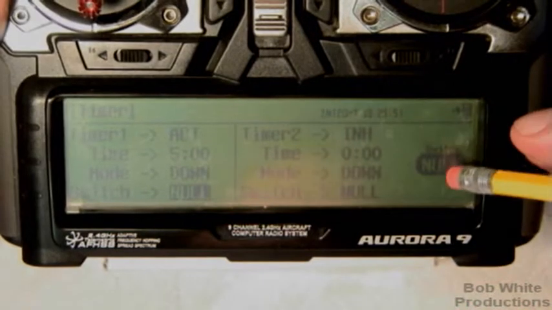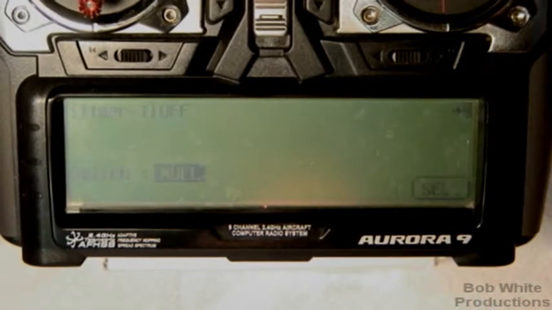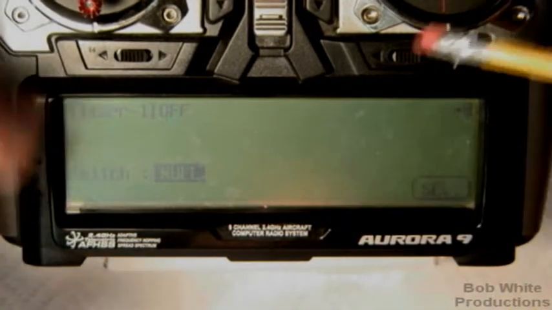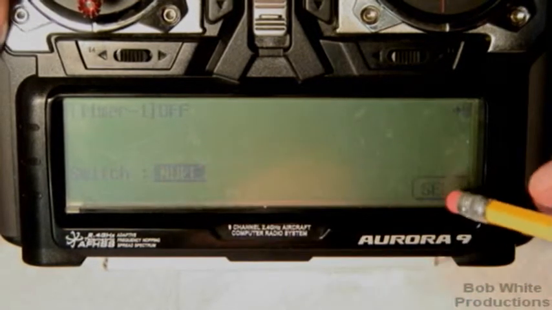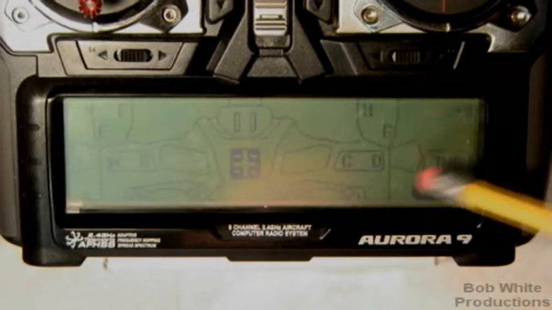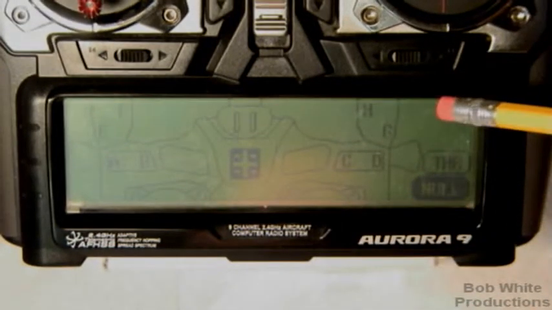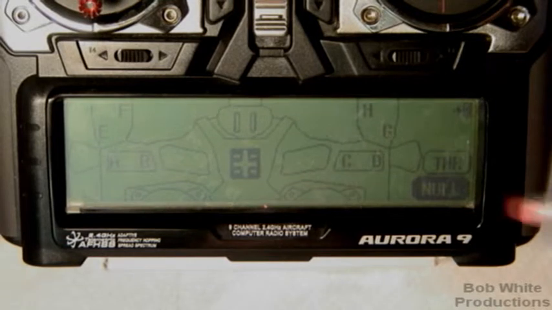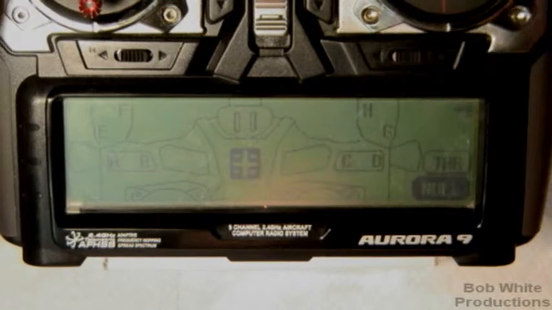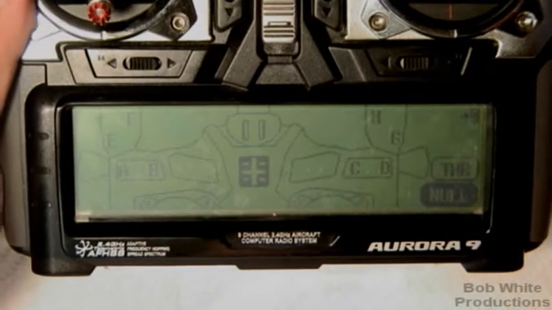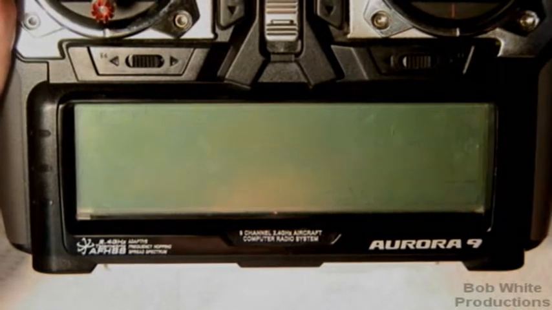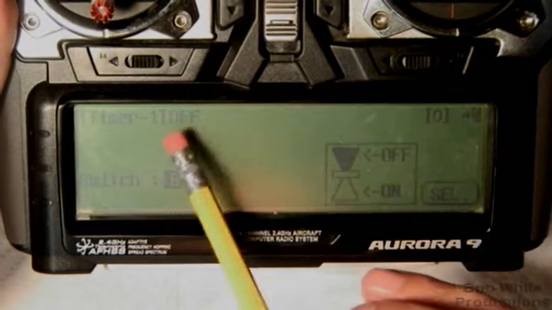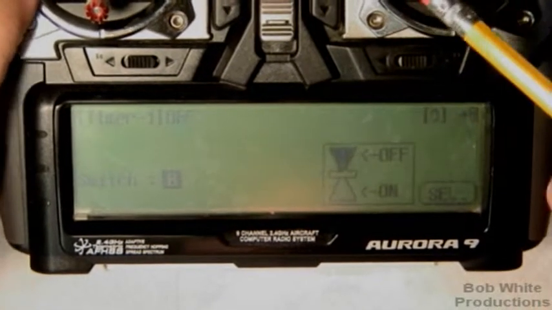So instead of using null, we come over here to the button that says null, and it says off, and of course it's off because we have no way to activate it. And we're going to change the switch. So we hit select. Now what shows is on the radio, changing switches is what you want to do. I'll talk about THR or throttle later, but let's just say I want my timer to start with switch B. All right, let's just use that as an example. So I'm going to hit B over here, and then I'm going to hit exit, and it's going to come to switch B, and it's going to still say off.